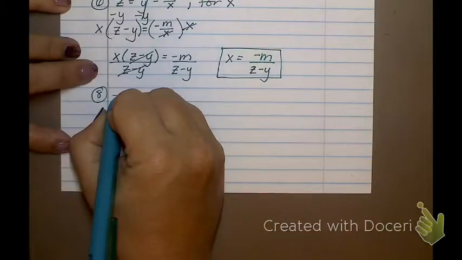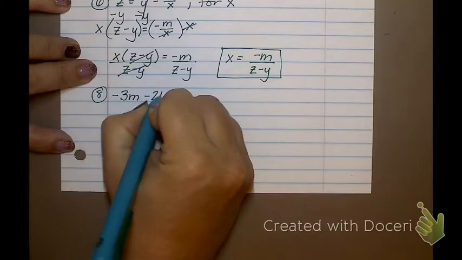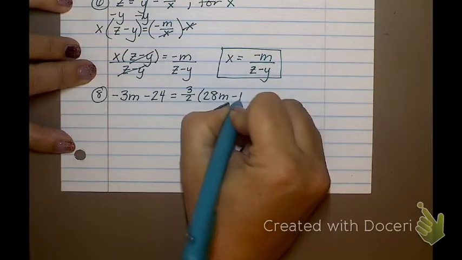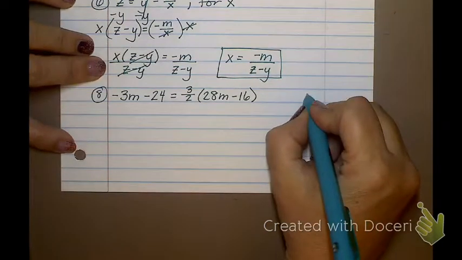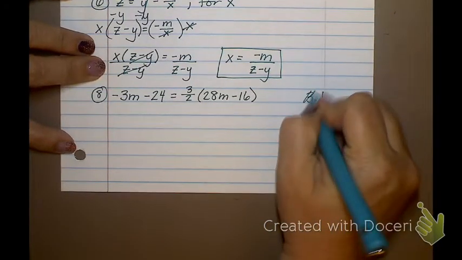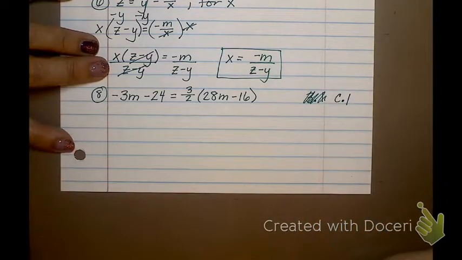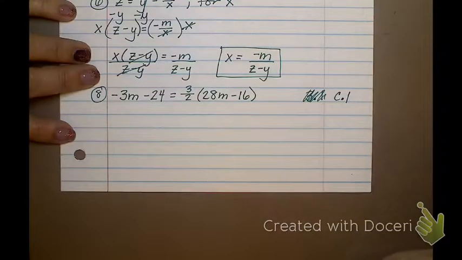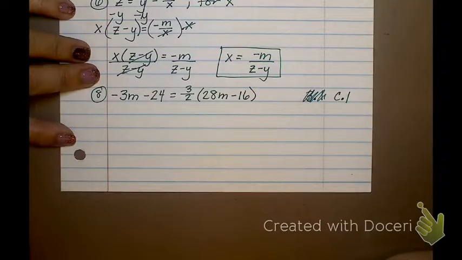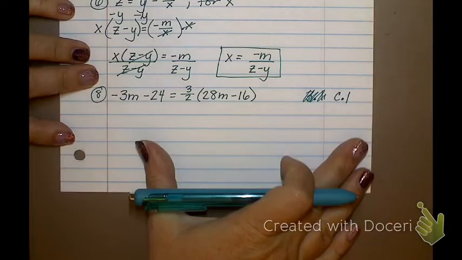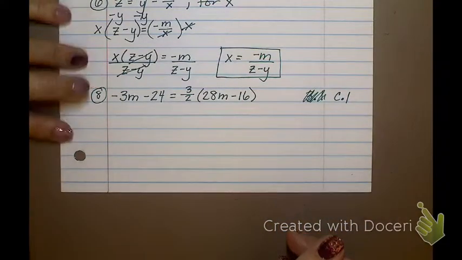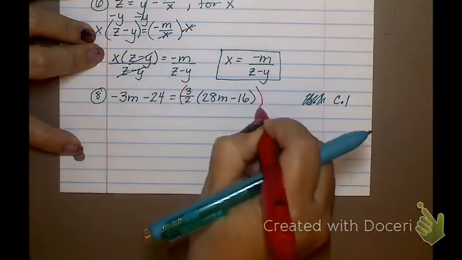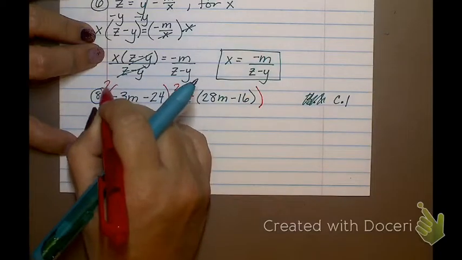This one's just solve the equation. So here's number 8. By the way, this is from lesson 3.1, C1. I believe it's also from Unit B stuff too, because it's kind of a continuation of Unit B. The issue here is with what? Fraction. What did we learn to do with a fraction? Multiply by the denominator. I'm going to use a different color. What's the denominator? So I'm going to multiply this whole side by 2 and this whole side by 2.